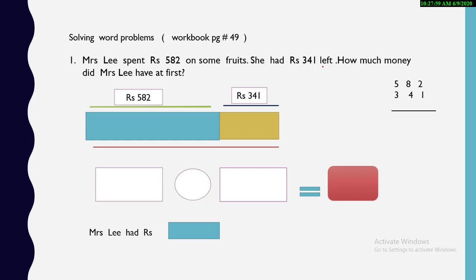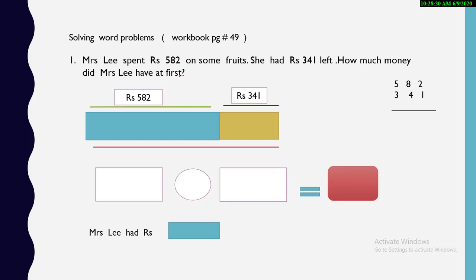Left is the word which students keep in their mind, ma'am, left is the word which we use for subtraction. This is the word used for subtraction, but no, my students, this word is sometimes used for addition as well. So that's why I said read the word problem very carefully. How much money did Mrs. Lee have at first? So I told you, read the word problem carefully.